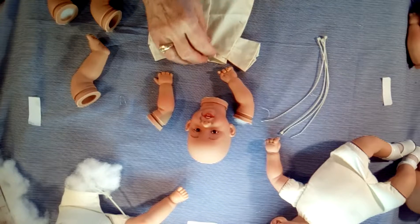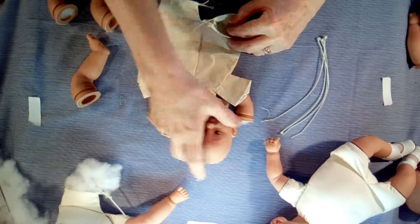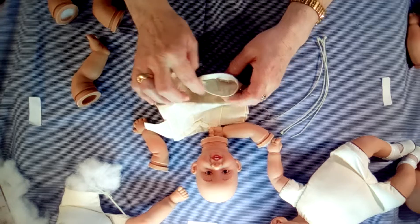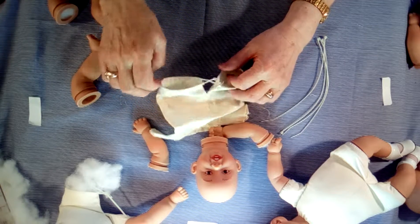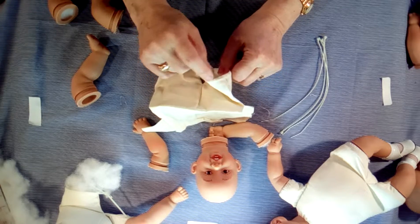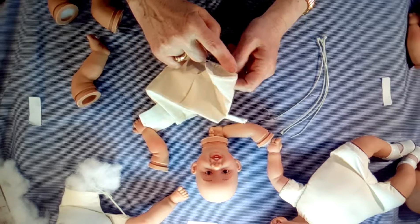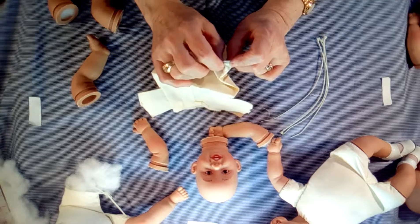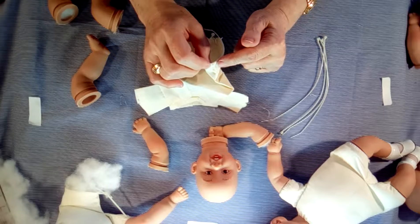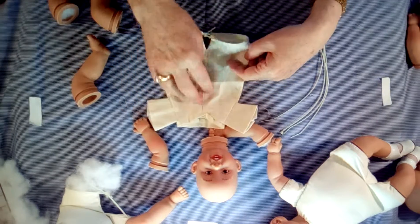What you do is you thread these ties through here and here. Sometimes it wants to get caught on this seam, so just reverse it. If you're going this way, bring it in from the back and come around this way — it will depend on which way the seam is lying. Sometimes when you're trying to get through there you don't get in the right spot, so if you go this way it usually works better.